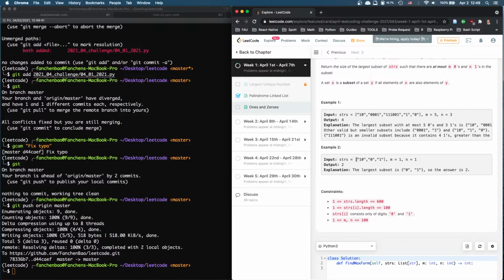But note that there are only 600 of them. Well, 600, maybe we can do combinations. Maybe it's not unthinkable to run a combination on this. Well, we pick the smallest first, right?